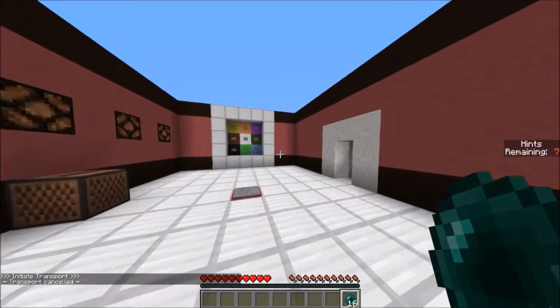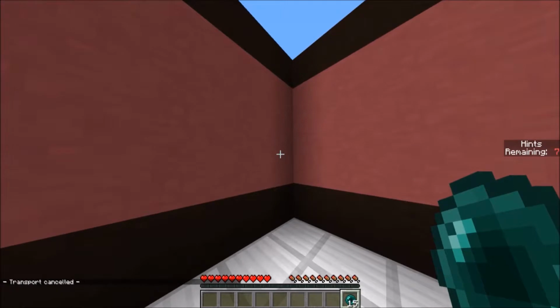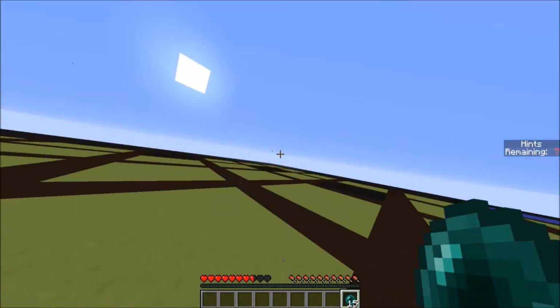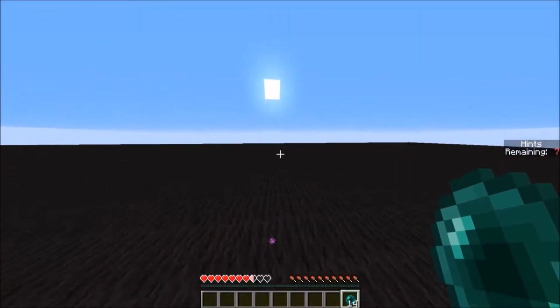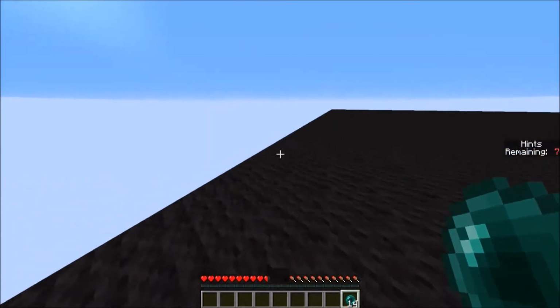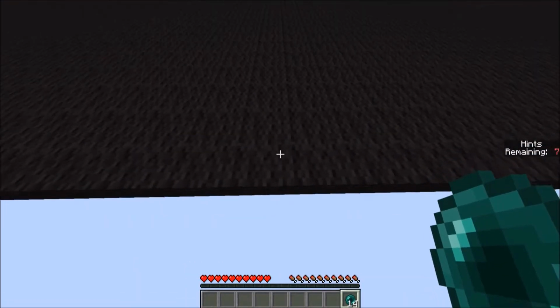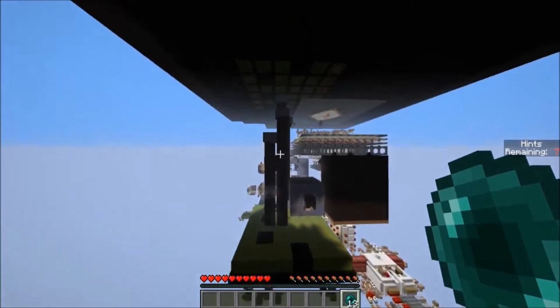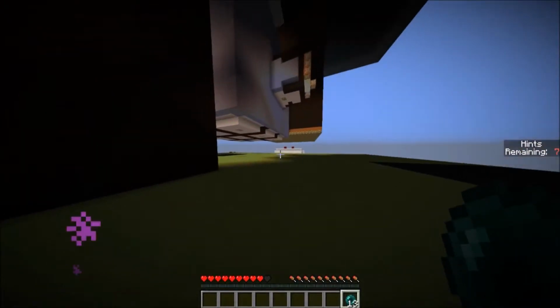Now you're gonna go over here, you're gonna face this corner, and then you're just gonna pearl like in that direction. Now what we're gonna do here is you're gonna go back like that, fall down and then throw the pearl at the platform, so like there, something like that. And if you're good, you should land on the platform here.